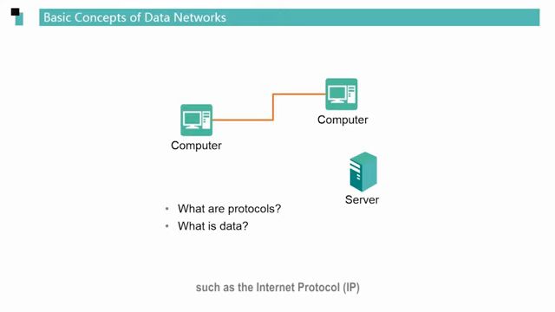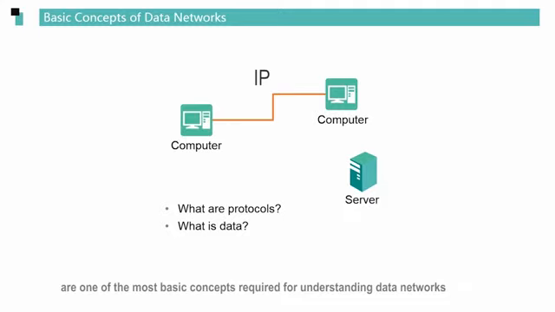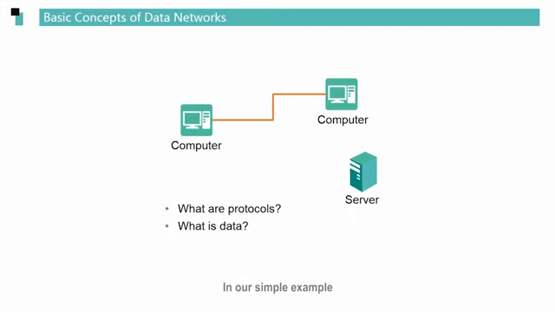Protocols such as the Internet Protocol, IP, are one of the most basic concepts required for understanding data networks. Protocols define the format of the units of data sent over networks, such as packets. How are packets physically transmitted? In our simple example, they are transmitted over the network cable. How are packets addressed? This depends on the protocol being used.